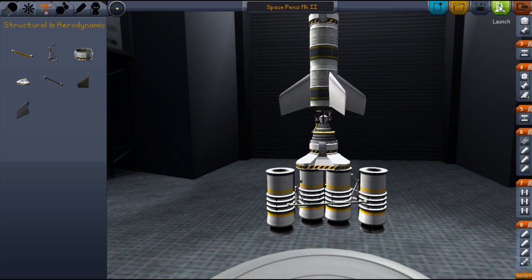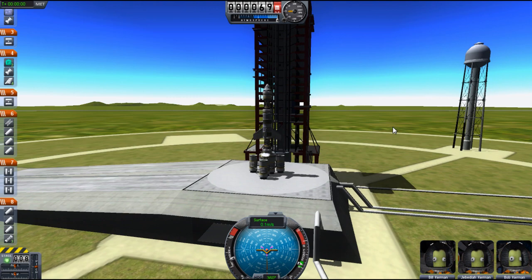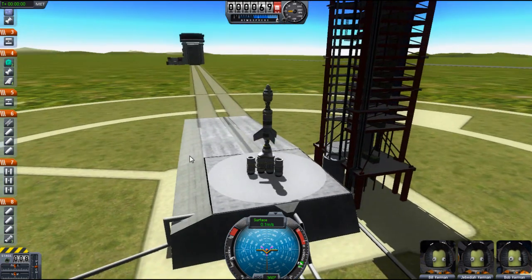Let's launch. Let's see what happens. Oh boy, it's a bit wobbly. A little bit wobbly, not a problem. I'm gonna throttle up, and Bill's smiling. He's confident about this one, and I don't blame him. I think this is gonna do it for us. This is gonna be the success. So let's do it. Here we go.